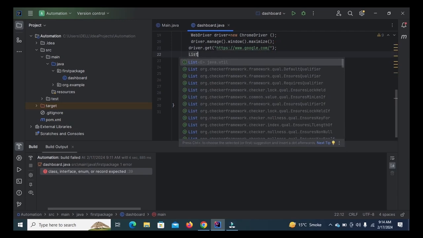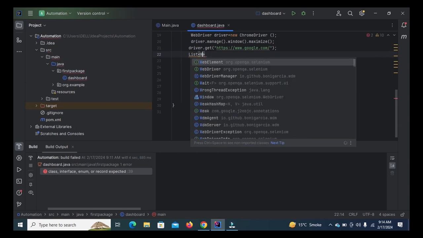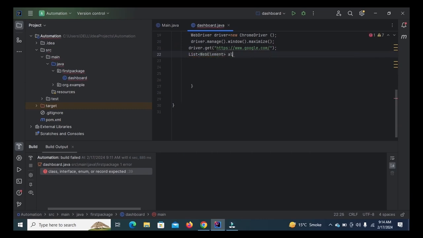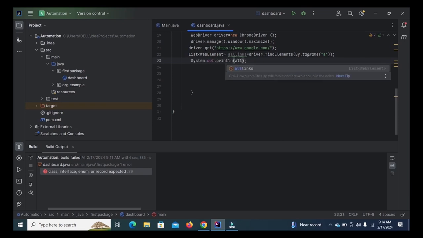After navigating to this URL, we need the list of all links. So we will use List<WebElement> allLinks is equal to driver.findElements by tag name, and the tag name is a. After getting this list, we will print the link count. System.out.println allLinks.size.